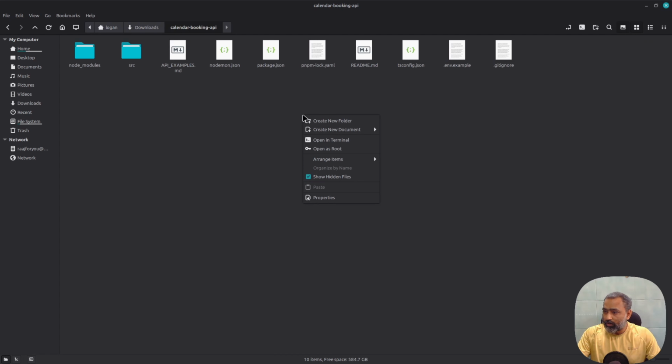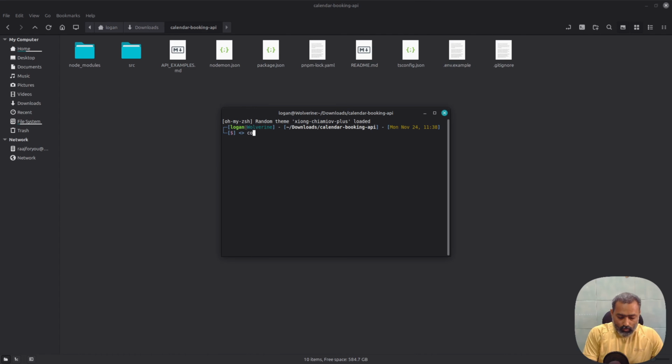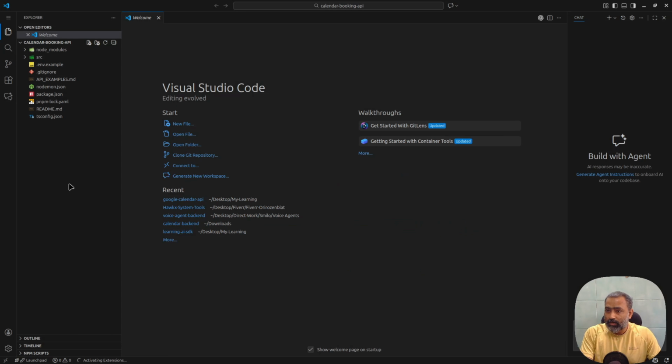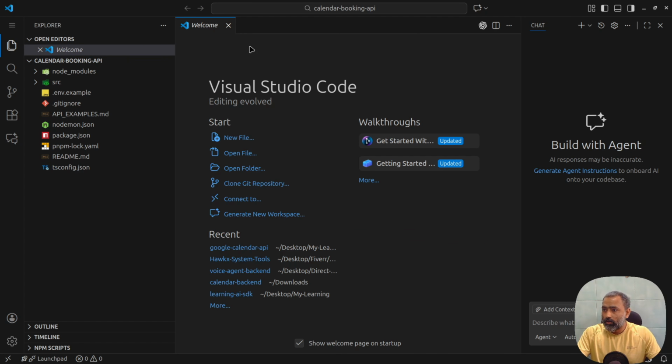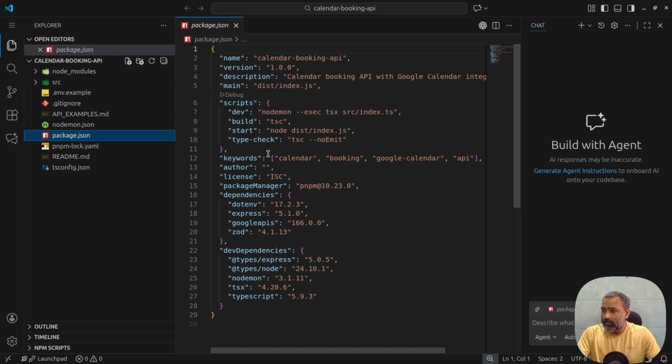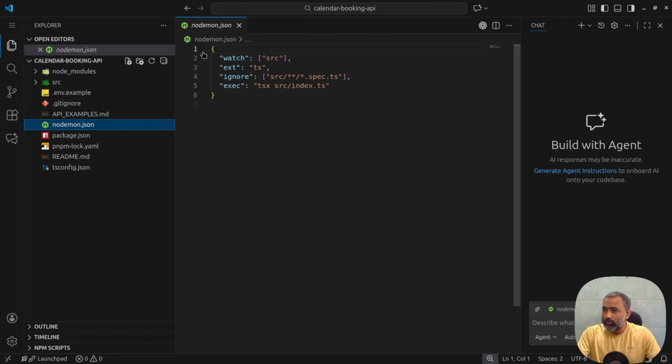I'll go to this folder and let me open the code, and let me zoom in a bit. Okay, so we have package.json, then nodemon.json to run the application locally.